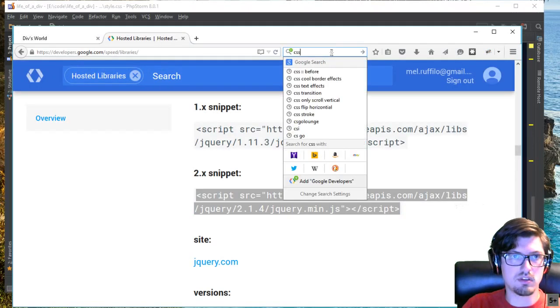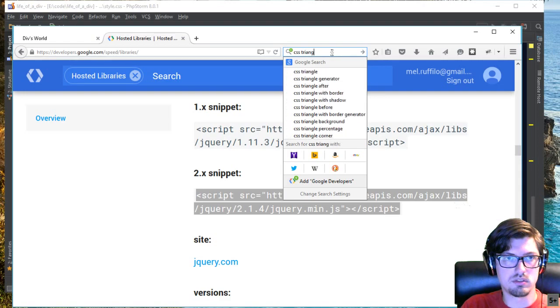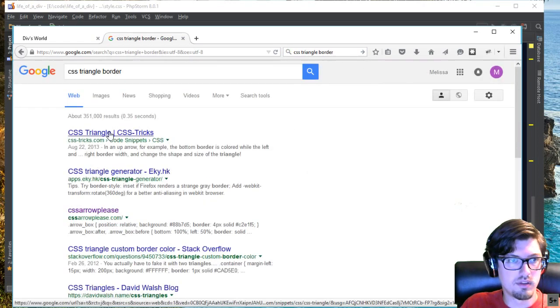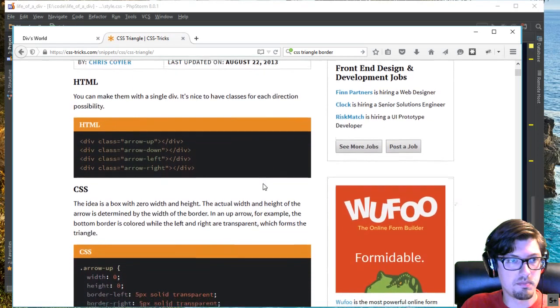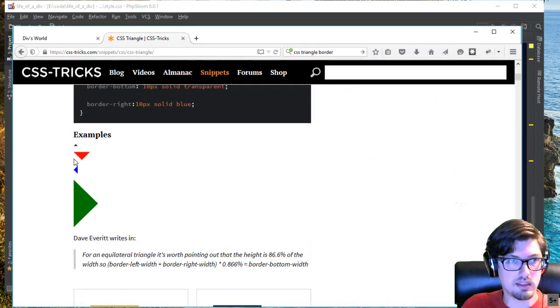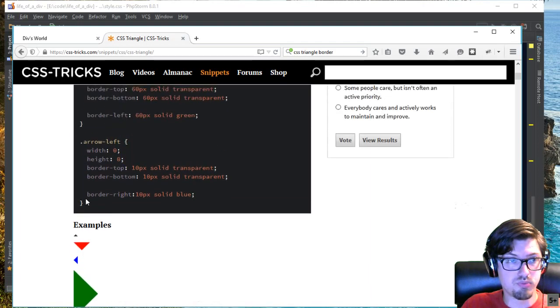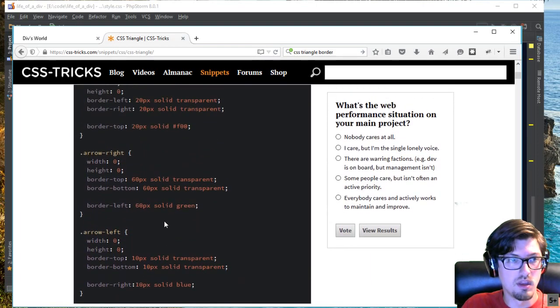So let's see. So CSS triangle border. So CSS actually can do triangles now, which is pretty insane if you think about it.